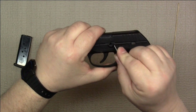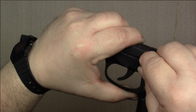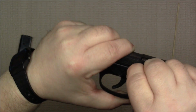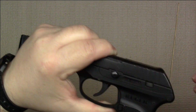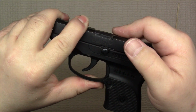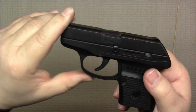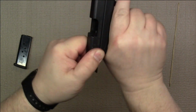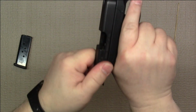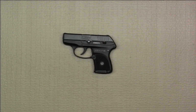So really you just need to kind of tilt it down under there, and then just pull the slide back slightly just to get it unlocked, and then push it in, and then it is reassembled. Function check it to make sure, and we're reassembled.